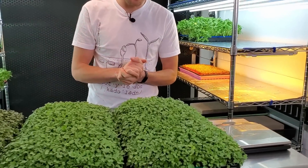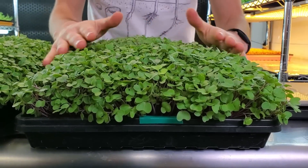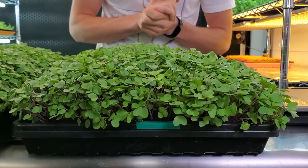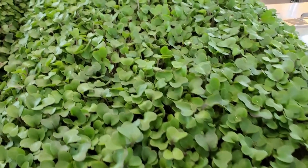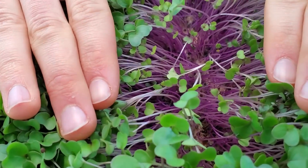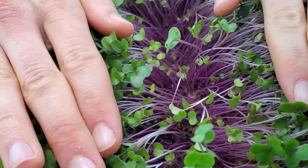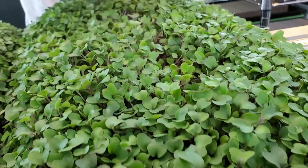I've got these all pulled off the shelf, so let's talk about each one in depth. Starting with the fluorescent light — the top shelf using the T5 high outputs. The growth here is really, really nice. The cotyledon size is great, the coloration is nice and dark, and the overall growth looks really nice. The stem color is a nice violet purple. We are also beginning to see true leaves, so everything is looking great.